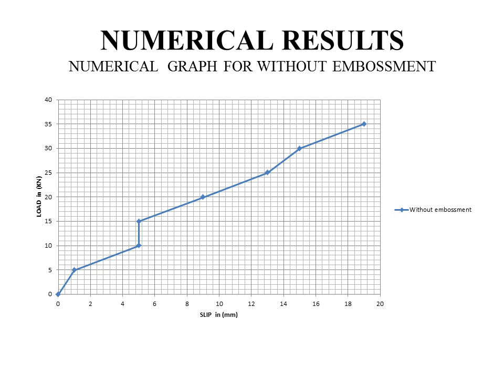This graph shows the slip resisting capacity of the sheet without embossment. The graph shows the ultimate slip that occurred in this was around 19 mm. This is the highest slip when compared to the other three embossment sheets. So the sheet without embossment is not that slip resistive when compared to the embossed sheets. So it is not economical and structurally not suitable for some particular composite structures.